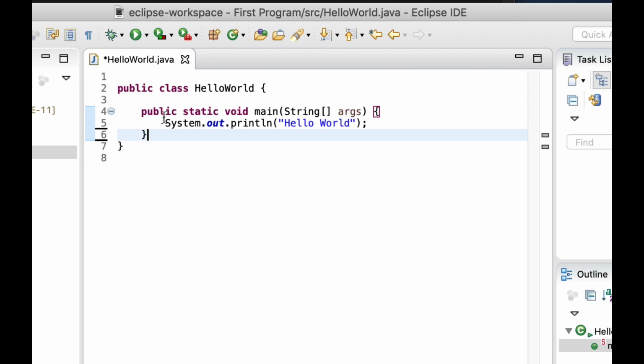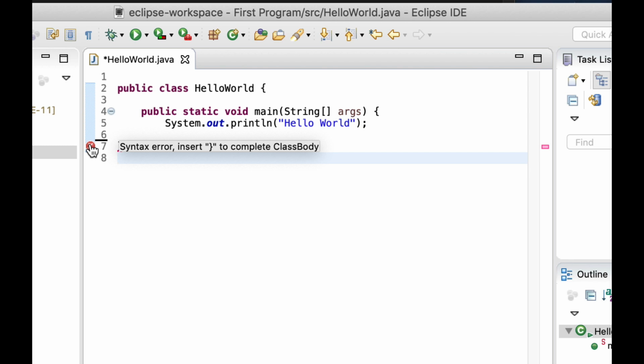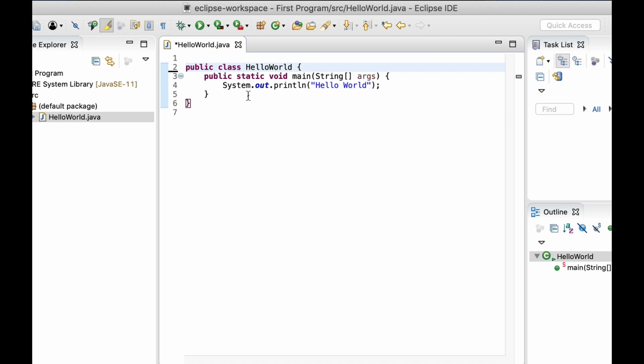Another common error that you will come across is missing braces. And let me just show you what happens. Okay, see how it highlights in red? Also, if you go over with the red circle, it also just suggests what the error is and how it can be resolved. Okay, that's all I want to cover in this tutorial.